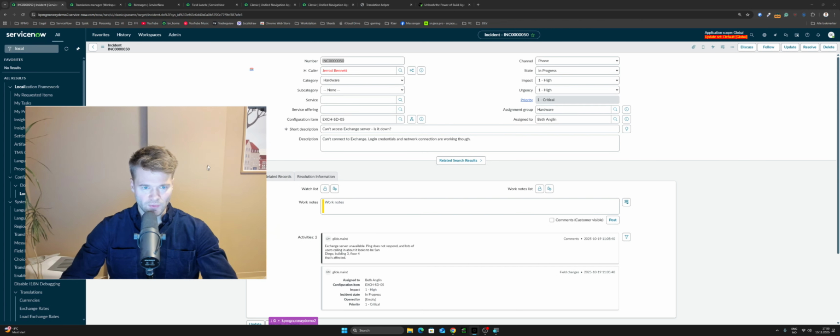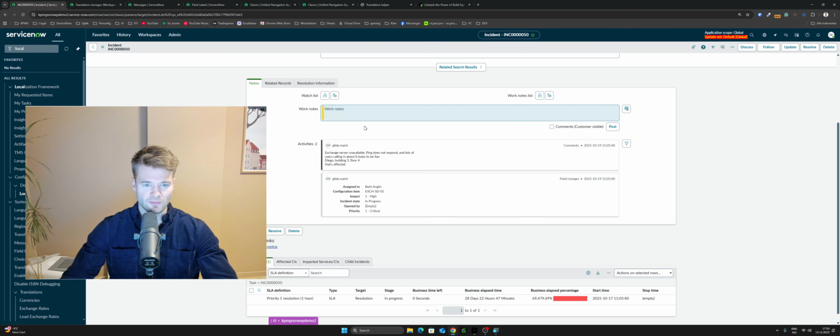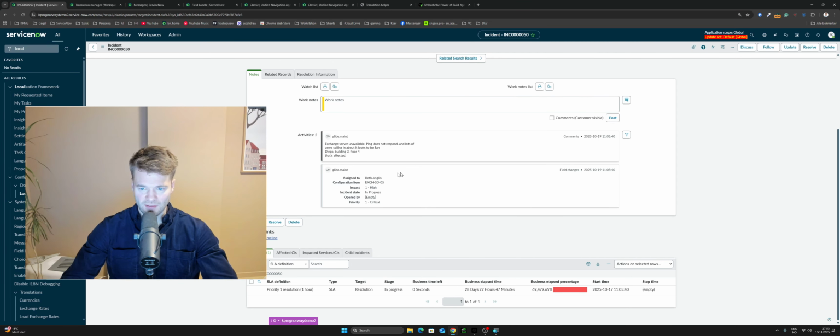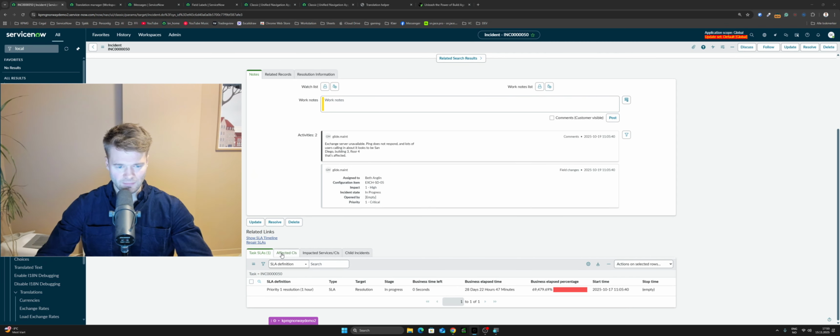So in this view, we can see we have these types of fields. We got these different types of UI actions here, and we got some different just text. And we also got these related lists. So this is actually quite hard to find.